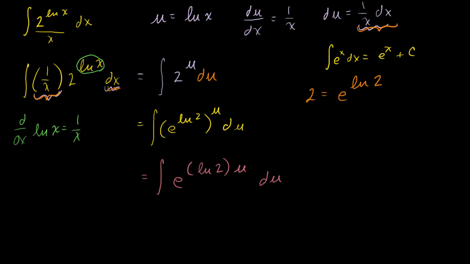Now, this is just a constant factor right here. This could just be some number. We could use a calculator to figure out what this is. We could set this equal to a. But we know in general that the integral, this is pretty straightforward. We've now put it in this form.